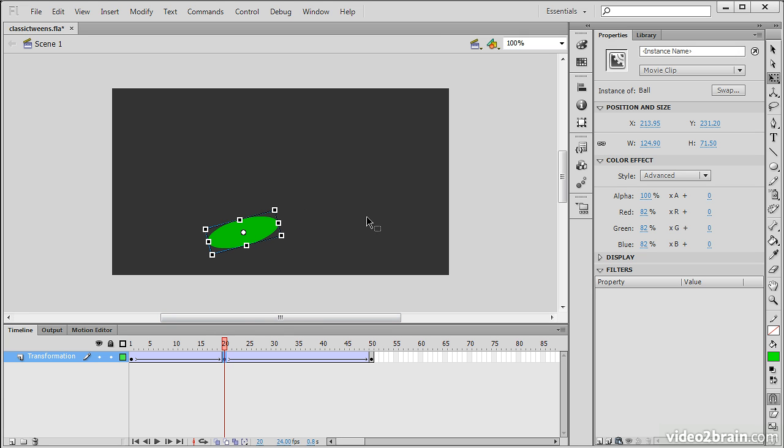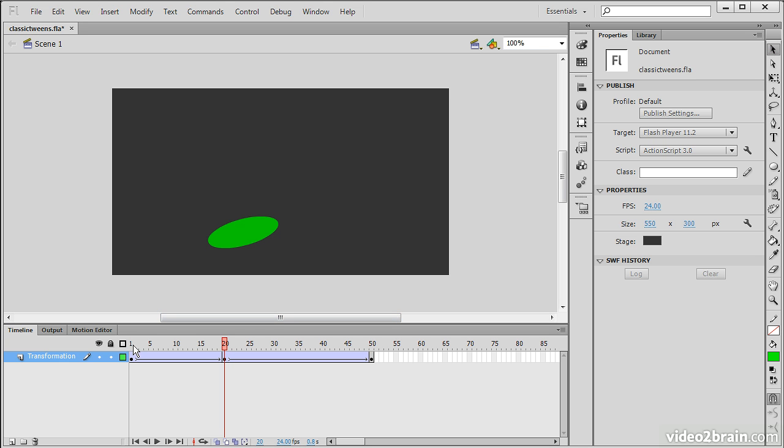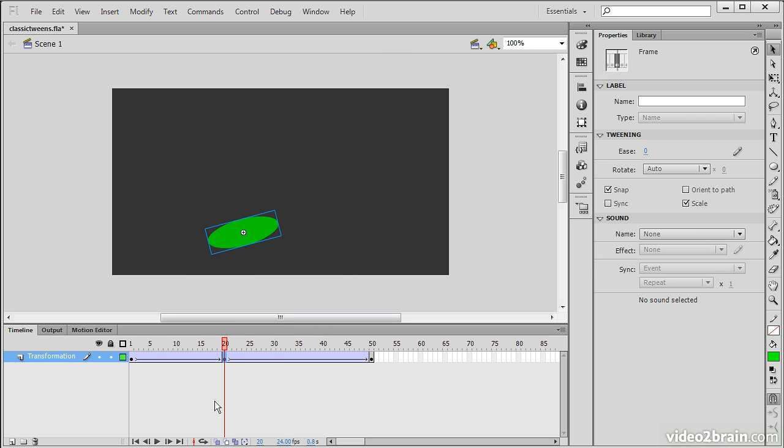Maybe rotate it a little bit, something of that nature. So now that we've done this, we can start off at frame 1 and we can see that transform take place, and then it goes back to our circle. So all of these things are happening automatically by using the tweening mechanism inside of Flash Professional.